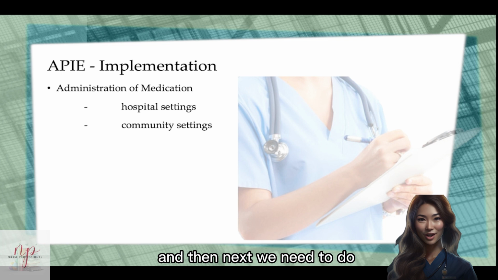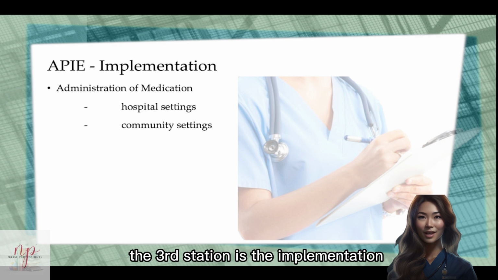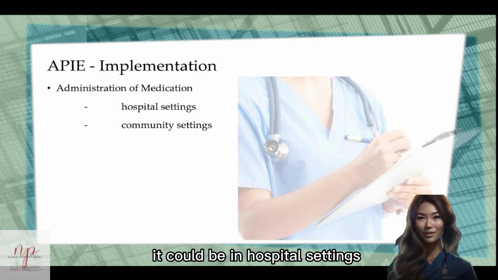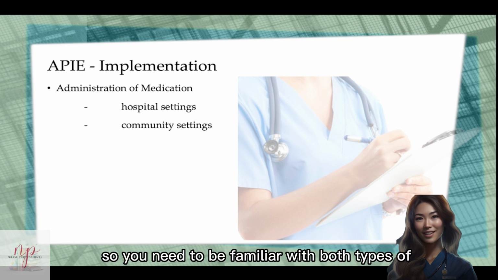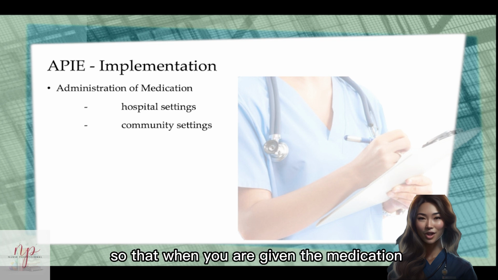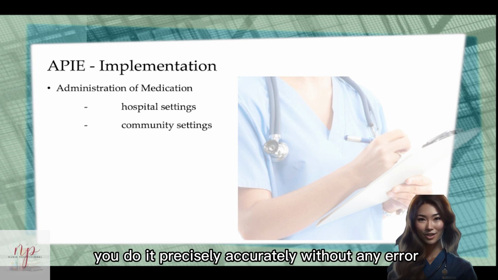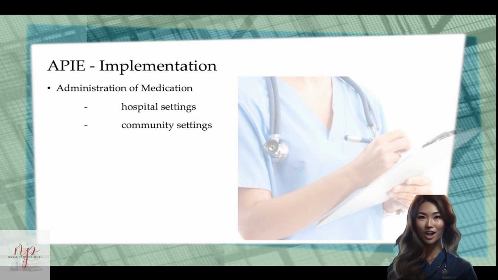And then, next the third station is the implementation. It is actually the administration of medication. It could be in hospital settings or in community settings. So, you need to be familiar with both types of medication record, so that when you are given the medication within the limited time period, you do it precisely and accurately, without any error.